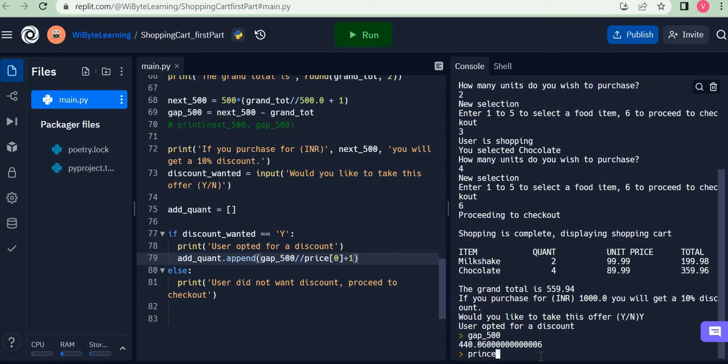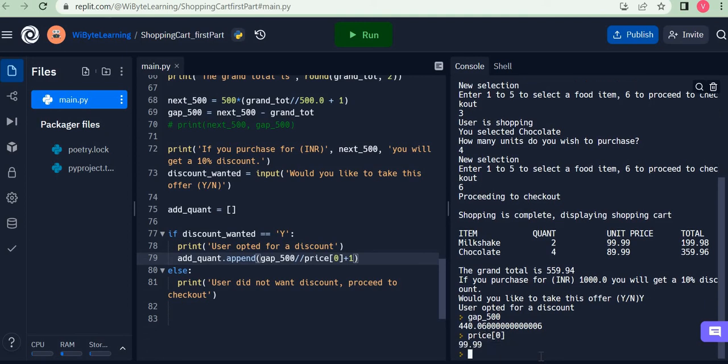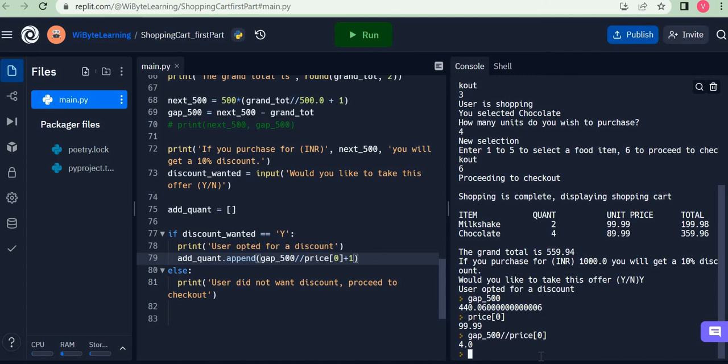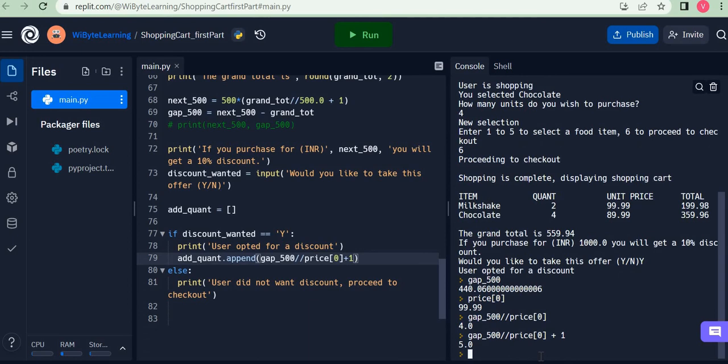The price is also, so if I look at price 0, which is the price of the milkshake, it is also a floating point number, which means that if I do gap underscore 500 floor division price 0, I'm going to get 4.0, because remember, if either of the two inputs is a floating point number, I also get a floating point number. And now when I do 4.0 plus 1, I'm going to get 5.0.